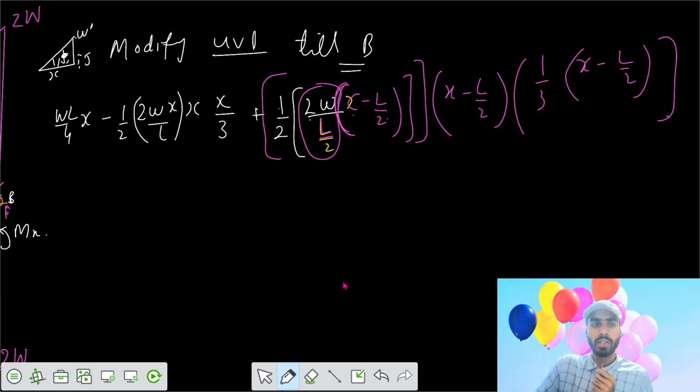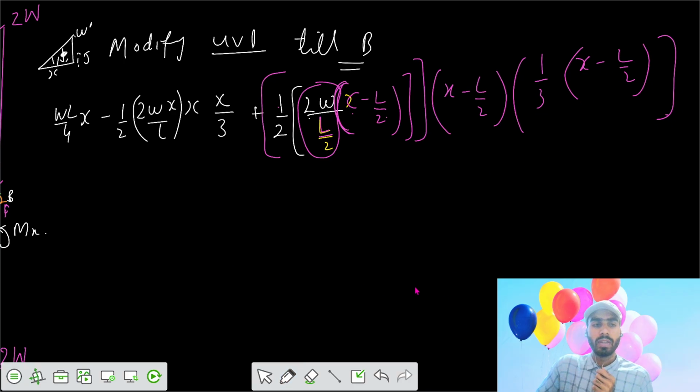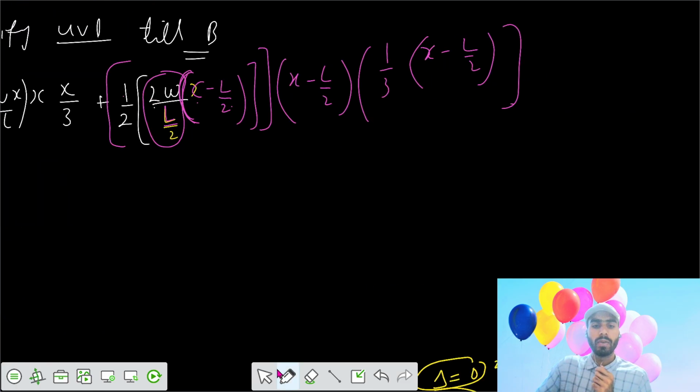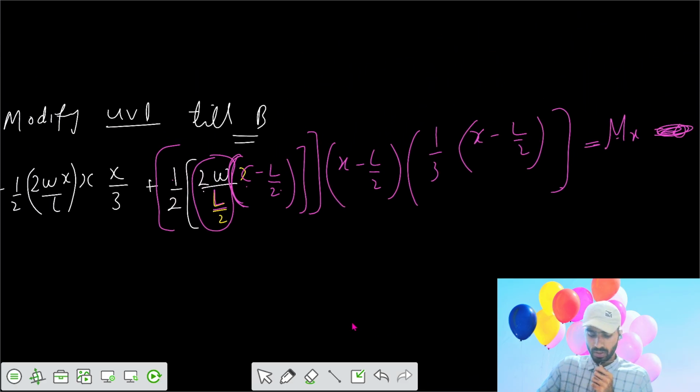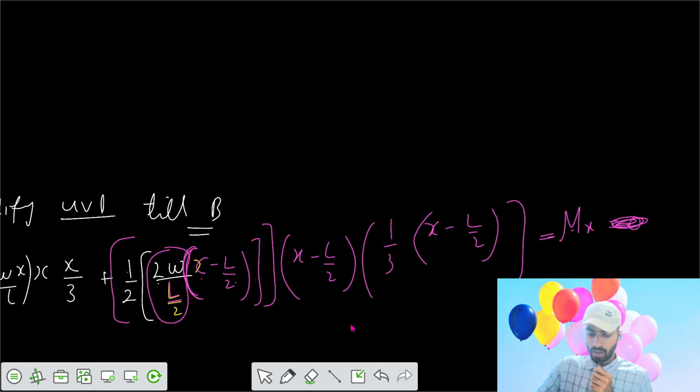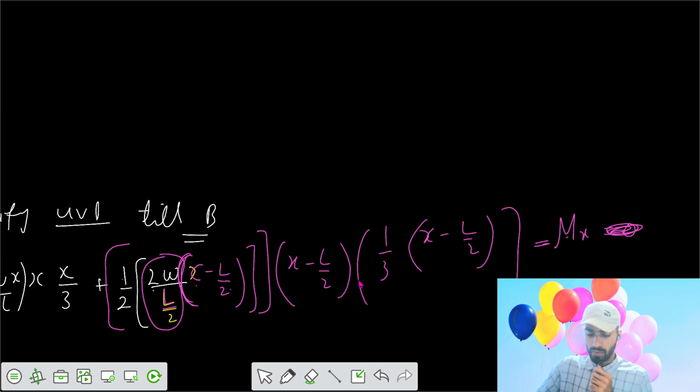So we got this equation, and the moment was also there, Mx, that was anti-clockwise, Mx equals 0. Finally you shifted the Mx to the opposite side. We can write Mx equals this value. Then you got this equation. Now the calculations are very much. So we can now simplify this.